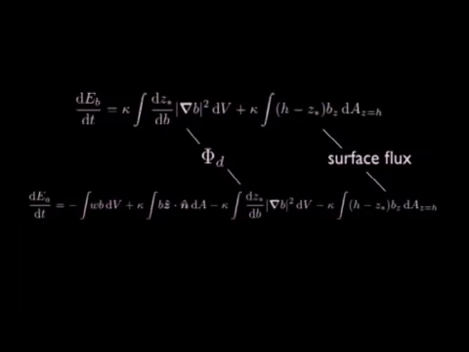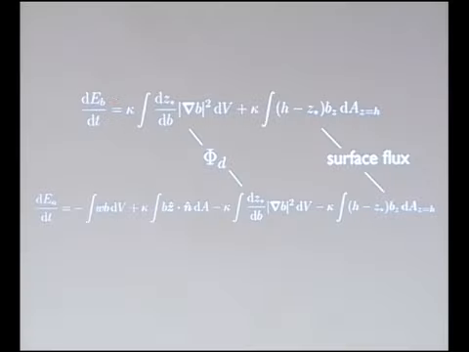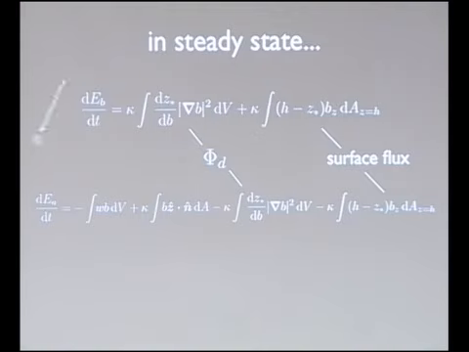Got a next term of interest. Finally, I'm getting something where the diffusive buoyancy flux at the surface explicitly appears as a source term for an energy equation. So now I've got that, and you notice again, it's a source term in the background potential energy and a term of opposite sign in the available potential energy.